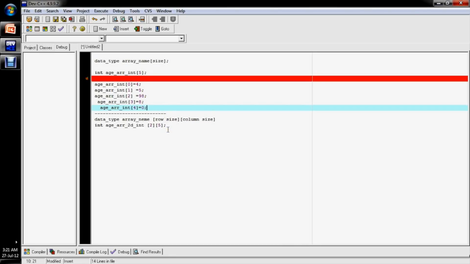Okay, let's see the two-dimensional arrays. In the two-dimensional arrays you should specify the values like this.